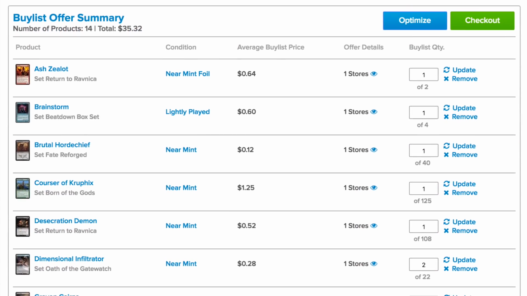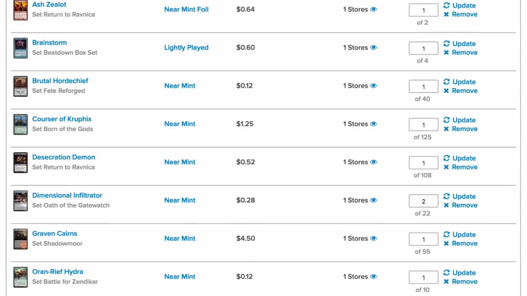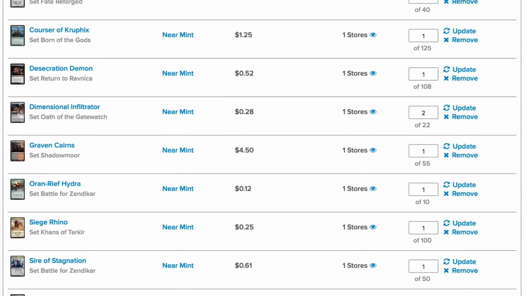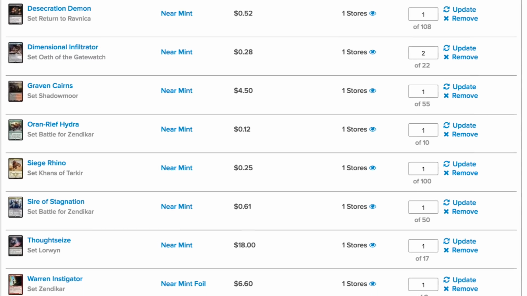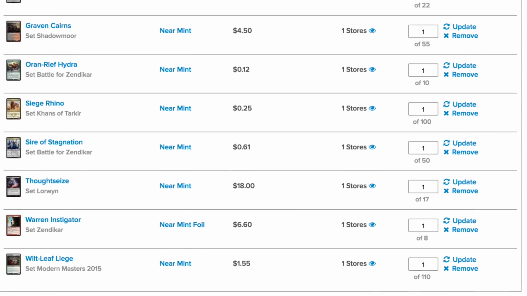Once done, you'll end up with a list of all the cards that you are selling through TCGplayer Buylist. So yes, I am selling my Dimensional Infiltrator for only 28 cents, and my Desecration Demon for only 52 cents. But they've been sitting in my trade folder and sell folder forever. They aren't going anywhere, and I'm happy to just get something for them as part of a large lot sale.